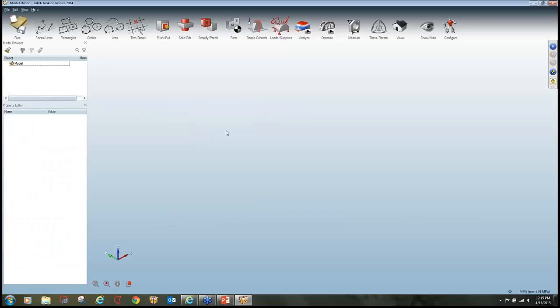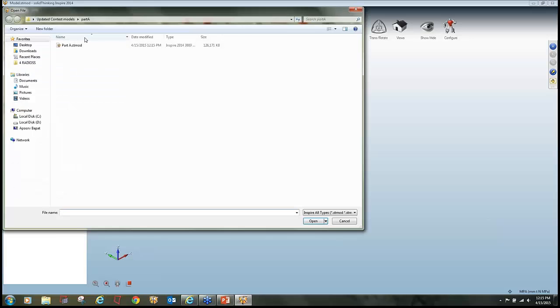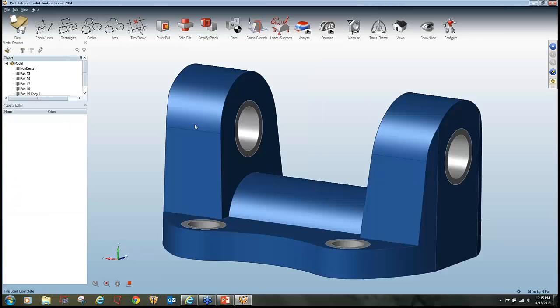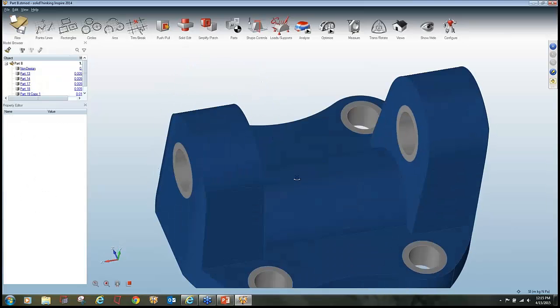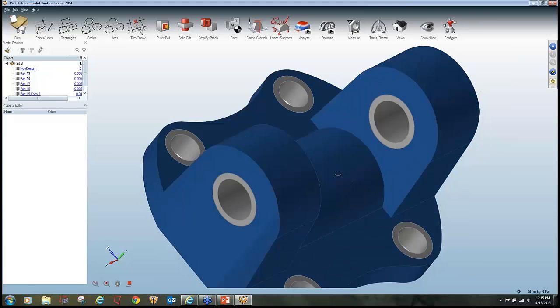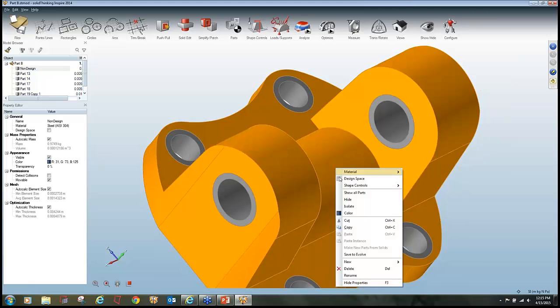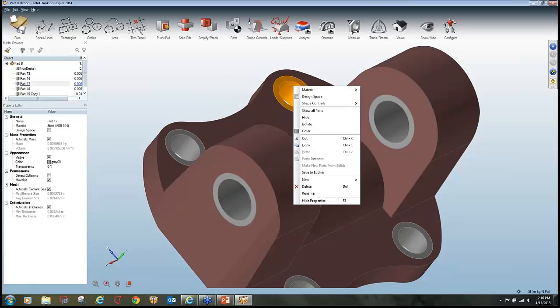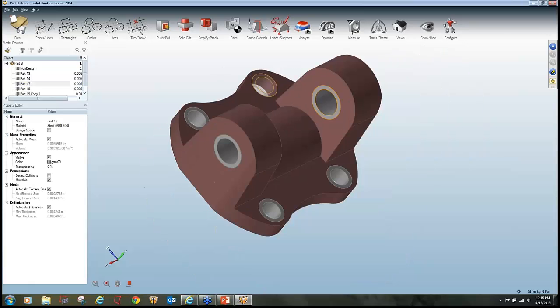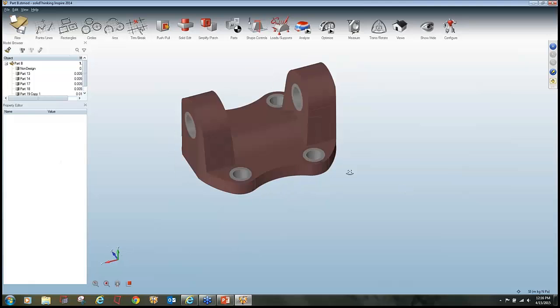So I will go to this, open the part B. So I've divided it into design and non-design part, as you can see. So I will make this as design, and the rest others are the non-design part.